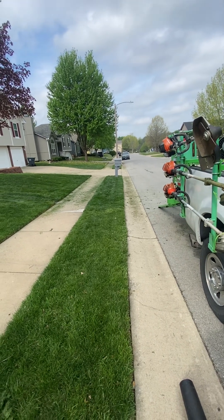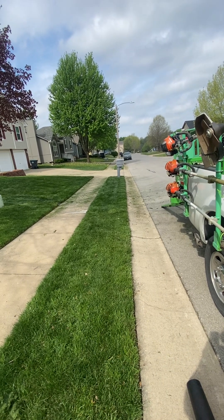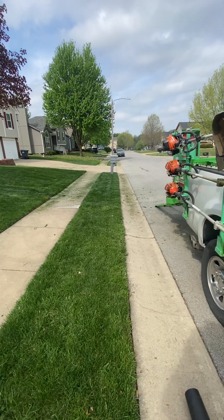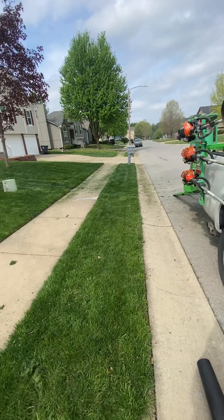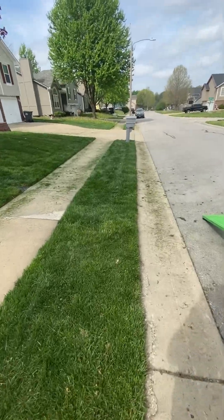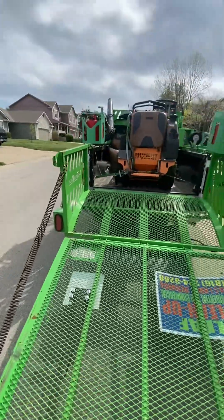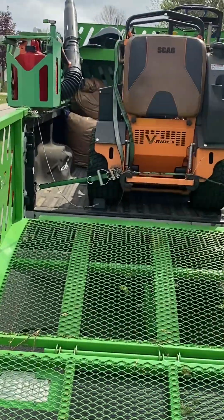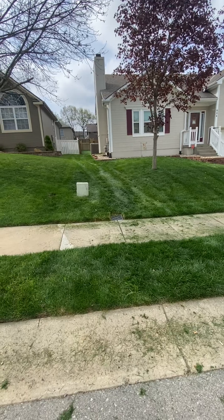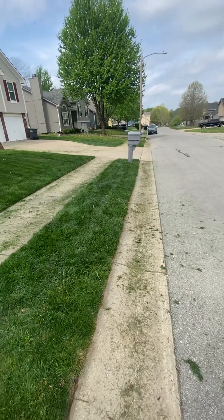This guy has me aerate and overseed, so I get business here. But minimum $175 to double or triple cut. There's no way you can leave those clippings in the backyard — I had to get them up. It was so much loose grass back there. As a professional, you have to get it up, just to make it look decent, make it look right, and not kill off the grass because it was too much grass back there.